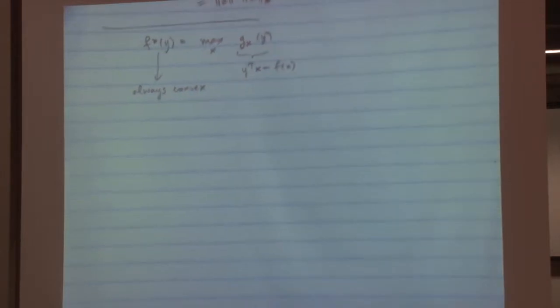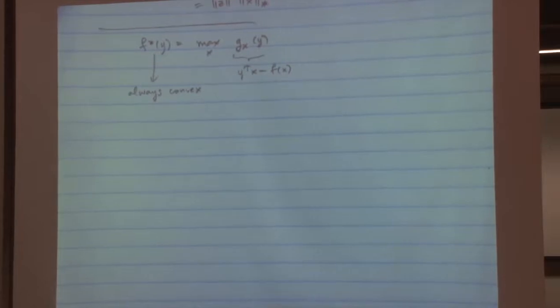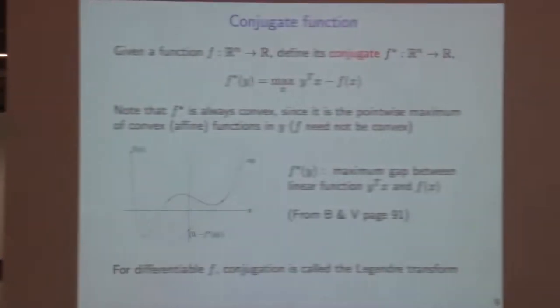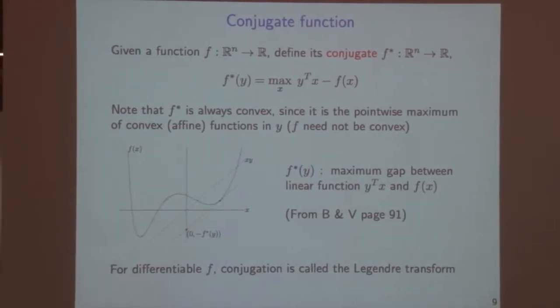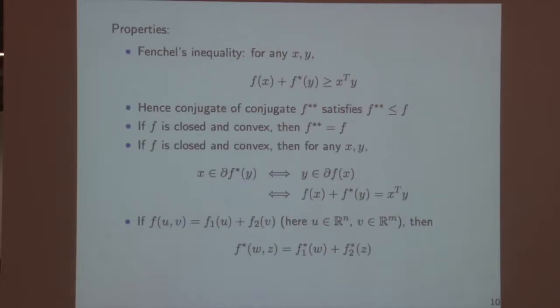Okay, so for a differentiable function, you might have seen this in another class called the Legendre transform, something that you learn. I think people often learn that in physics, for example. So what are some properties of the conjugate function? Why do we care about it? Well, it has a lot of nice properties, and we also can use our knowledge of conjugates of known functions to build up conjugates of larger sums of functions, for example, or compositions of functions. That ends up being very useful in deriving duals.